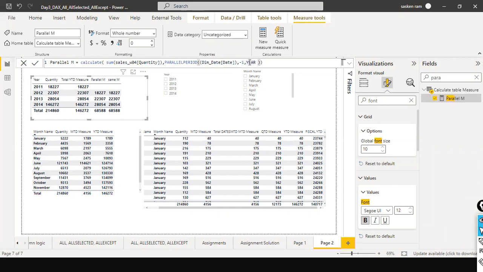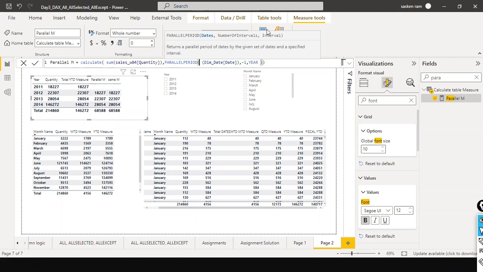Supposing you want to compare the current month with the previous month sales, you can use month here. So in that case, don't use year. You put month, right? The first one is month. Okay. So in that case, what is the month? January to February month, right? So along with February, if you want to see the previous month sales, it will get displayed here. Okay, parallel period. So in this case, I used the year option here. We will see what other options are available. Okay, apart from year, I just delete this and I just type it here.